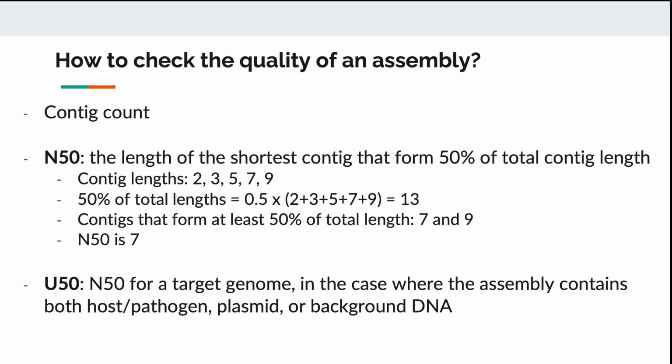Sometimes that's possible. You might look at GC content and identify which GC content can match your organisms. Sometimes you know the host, so you can align all your contigs and then remove anything that aligns to human, so that all the rest will be your pathogen. But sometimes it's not very possible. But still, this is just to give you ideas of what is possible.